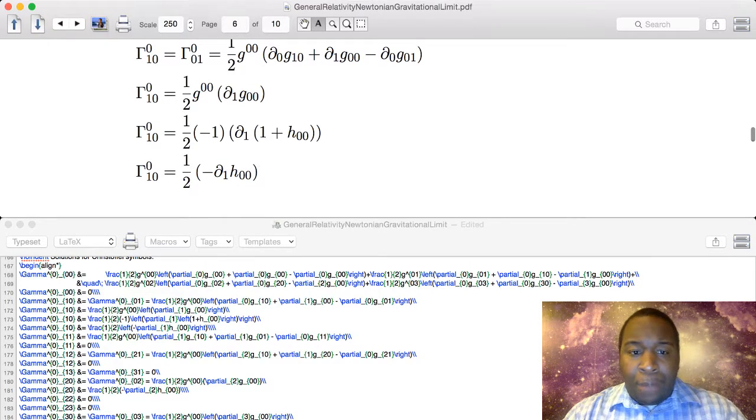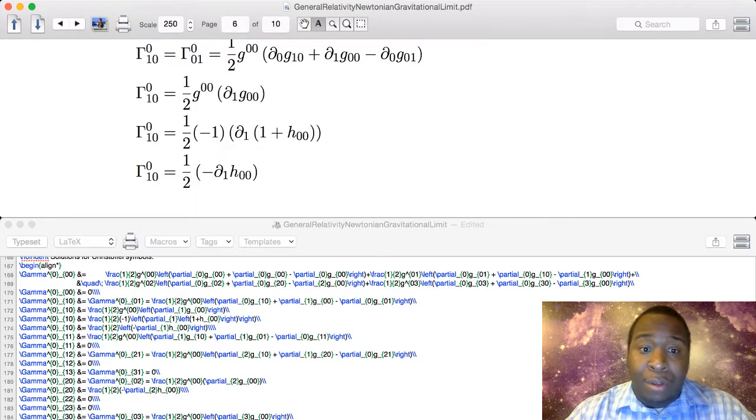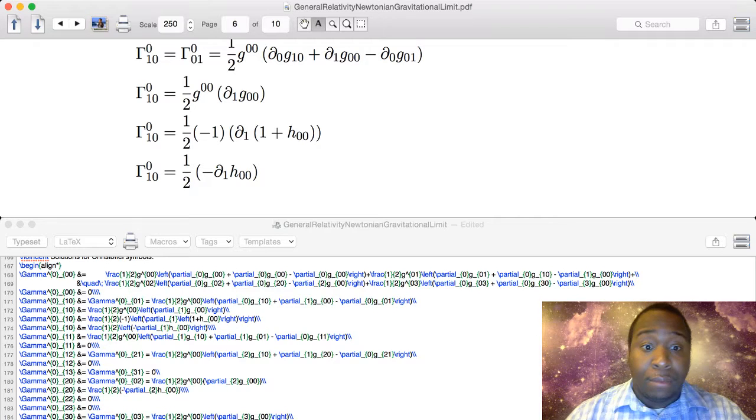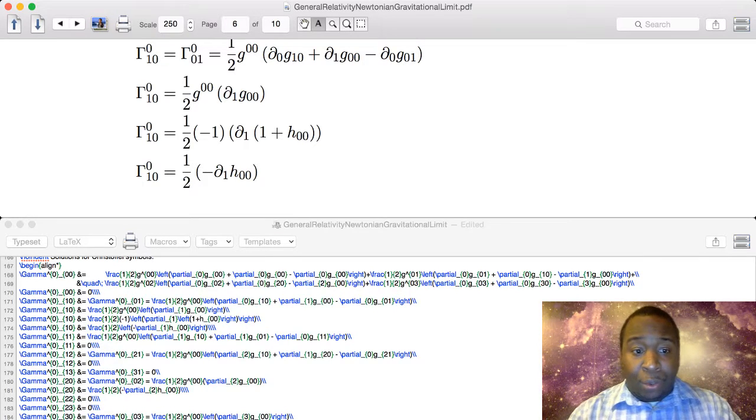And so really all I'm doing is substituting in what those values are. Whenever you take the partial derivative of a constant, it's equal to 0. So the partial derivative of 1 with respect to whatever coordinate you're doing it with respect to is going to equal 0 anyway. And so the only thing remaining is the partial derivative with respect to whatever h sub 0, 0 may be, which we haven't defined yet. It's the general variable for now.